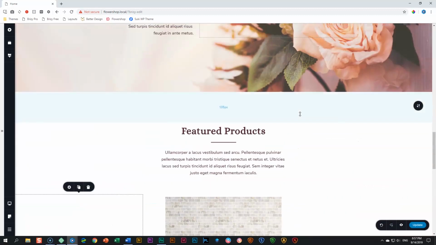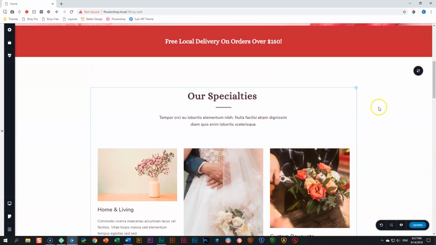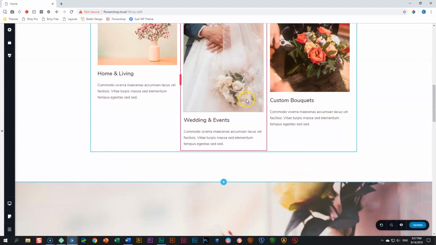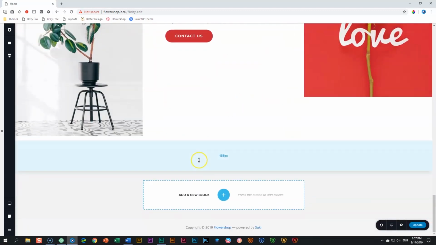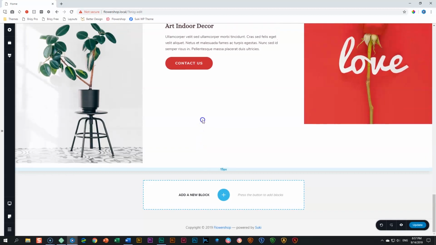Padding. Let's do something about our padding quickly. For the top, currently it's 135 pixels. Now you will think, hey, wait, you never changed the padding. When did it get to 135 pixels? And the reason is because we copied this block. Ah, you remember now. And this one is at 135 pixels. At the bottom though, I don't want to have any padding. I'll click and drag it all the way up, but you will see at 15, it's going to halt. It's not going to go any further.